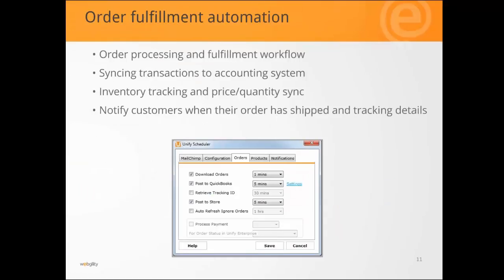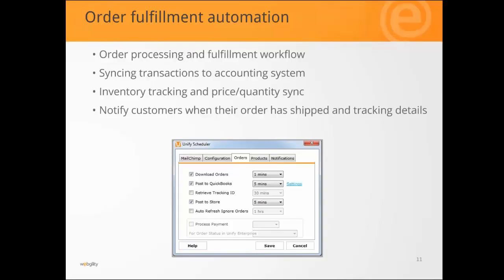Now, workflow automation is also a key point in ensuring that e-commerce operations, the flow of data and the flow of communication, is running smoothly. Now, within Unify Enterprise, you're able to customize your workflows by setting rules for specific business needs.